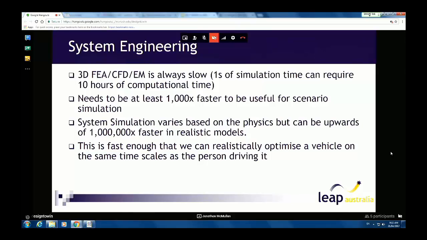So at the moment, we're working at about 1 million times faster. We've done realistic work where it took us 3 weeks to run the 3D model, and it takes us less than half a second to run the systems one. So we've actually beaten, I think the fastest we've ever seen was about 10 million times faster. Because we're now simulating so quickly, we can now realistically optimize a lot of transient style scenarios that we couldn't before. Like you can actually let the person drive the car.